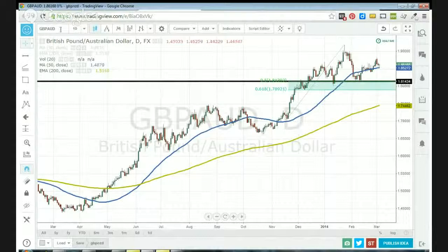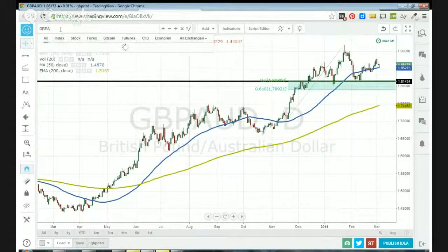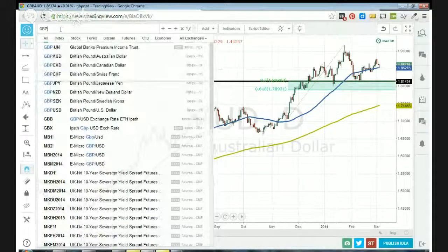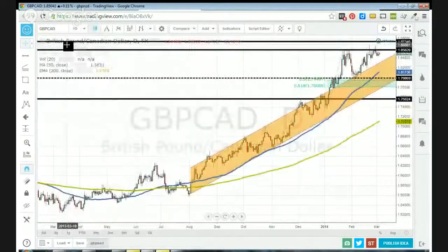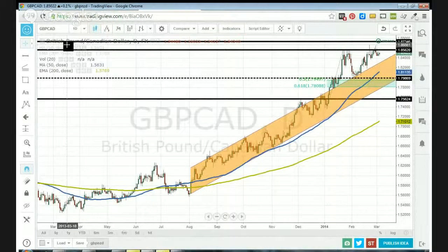I know we're far away from that, but it's hard for me to see a good support level I'd like to enter at. I don't really see anything else I feel comfortable entering at. Pound Canada. Entering at support is the basic name of the game in an uptrend for me. So if there aren't any support levels, if price just keeps going and going, I don't want to enter unless it pulls back to an established support level. Otherwise, I feel like that's just chasing price, which historically has not ended well, for me at least, and for most others probably. Pound Canada, same idea, uptrend. Let's see if it can pull back.